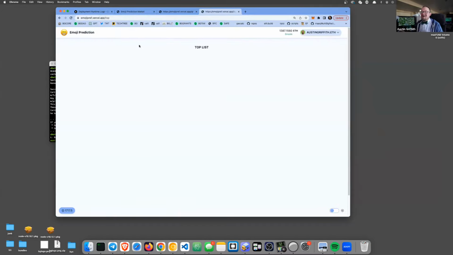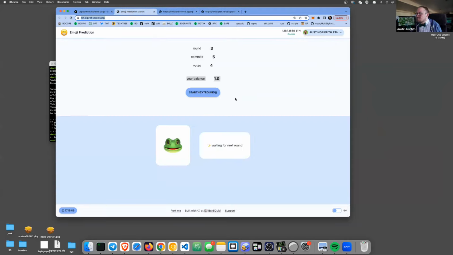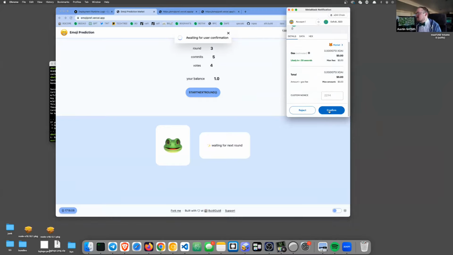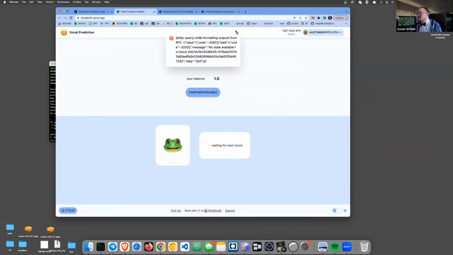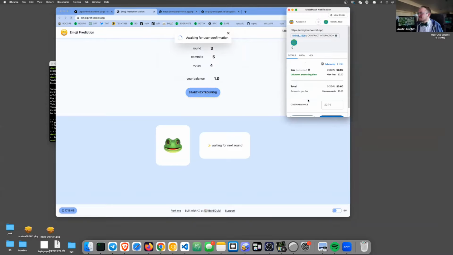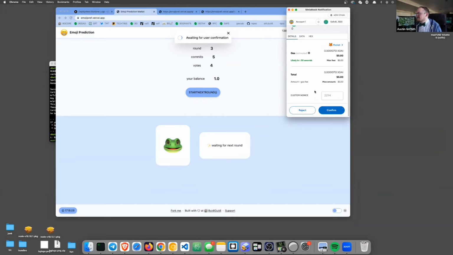And I think there's another endpoint that Carlos worked on for a little bit. I was like, I have to go do this talk in 1.5 hours, and I still have to go shower. So I went and got in the shower, and basically Carlos committed this last piece, which is like a top list that listens to events. But I think we need to vote one more time to see everybody's balance. But let me start the next round. So it's just round based, oh man, and you gotta wait for MetaMask. You gotta wait 10 minutes for MetaMask to get the correct gas.